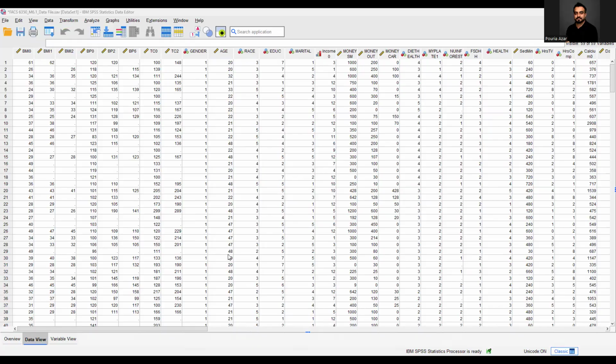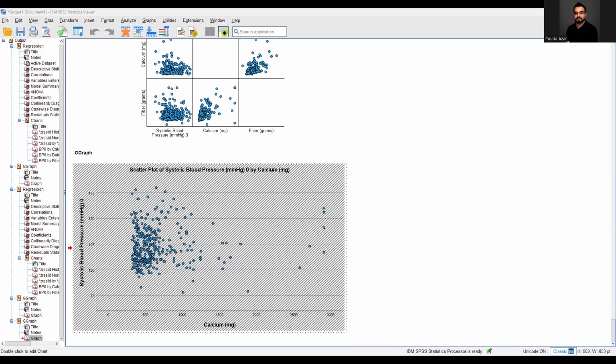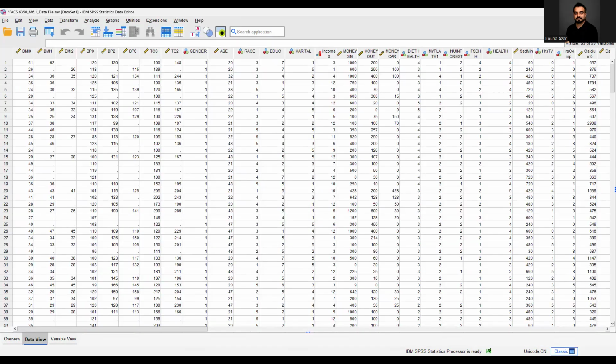And if you double click on it, there will be a new window pop up and you can click on this option, and then check the linear, and then apply. So as I can see, actually there is no relationship between calcium intake and systolic blood pressure at baseline.